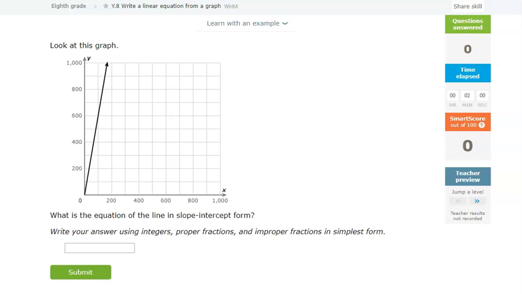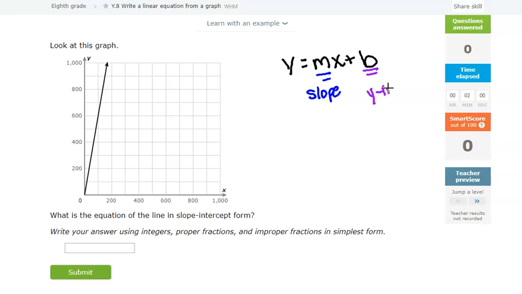Now again, just like you did in the last of the skills, you're going to start with the fact that you need to know your slope-intercept form. All right, so slope-intercept form is what we're going to be writing this in. So y equals mx plus b, where once again we have m is the slope of the line and b is that y-intercept, okay?